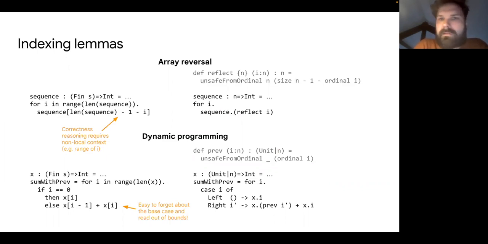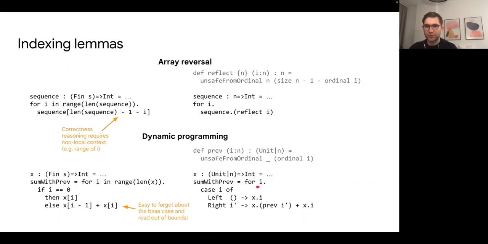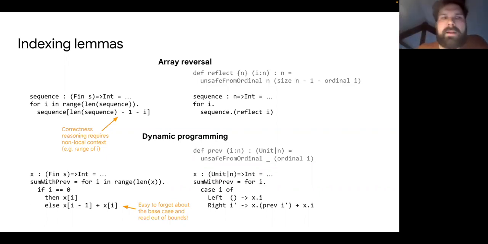Right. I mean, this particular piece of code, this for loop, will be over unit or n, and I assume that this x here would be Fin (1 plus n), and in here it's x with an index of unit or n. If you take in an arbitrary array, which a priori you don't know if it's empty, there might be another lemma, again in the parsing spirit, which takes an array with an arbitrary index set and gives you back an array with a unit or something index set. And in the success case, you know that your array was not empty. Yeah, actually you'd pile something else on top of that, but this particular thing doesn't prevent you from that.